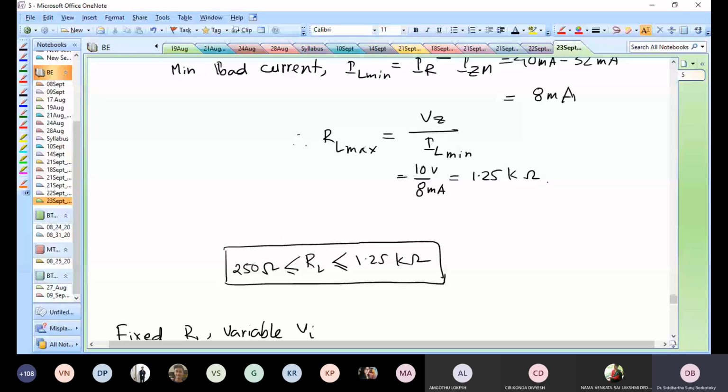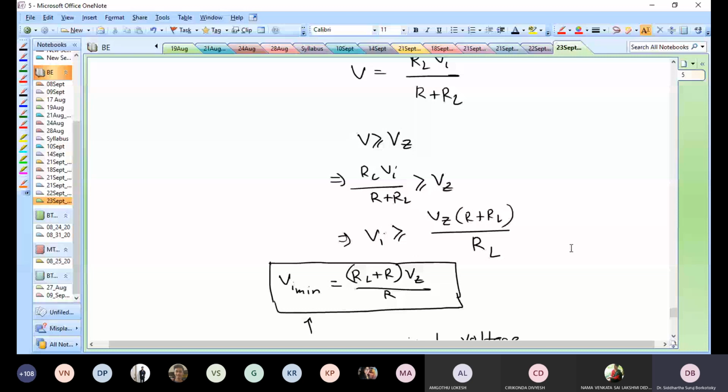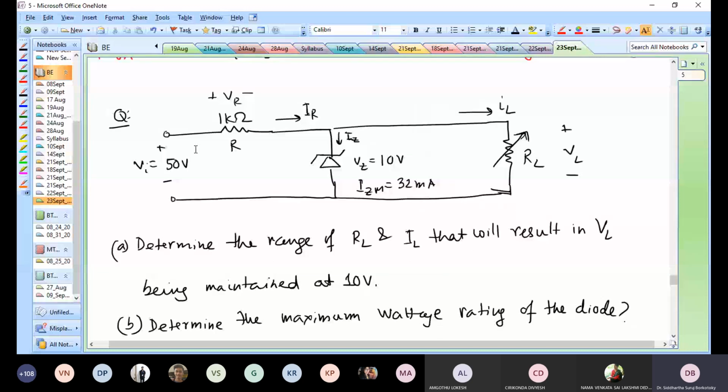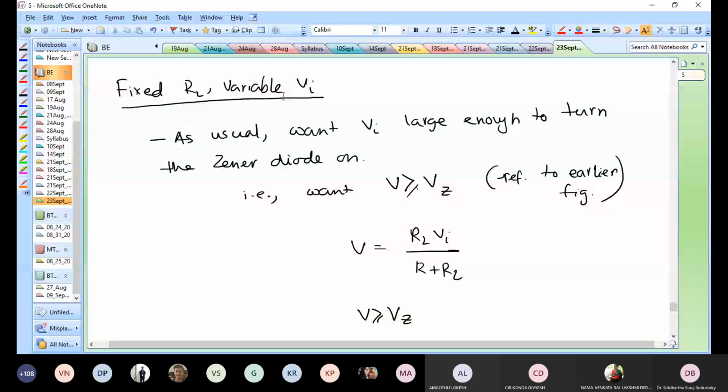Okay. Now finally, one other thing. Here we assumed that the input voltage is fixed at some value. Here it was 50 volts, before it was 16 volts, and the load resistance would vary. Now let's suppose that the load resistance RL is fixed, I know what it is, but VI is variable. The input voltage can take different values. Sometimes I may be supplying 15 volts, sometimes 16 volts, sometimes 20 volts. So what are the minimum and maximum voltages we want?